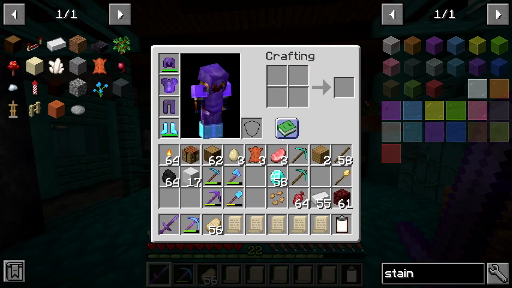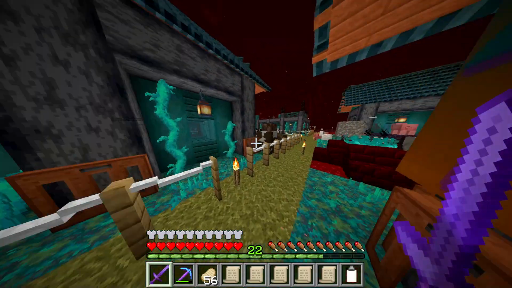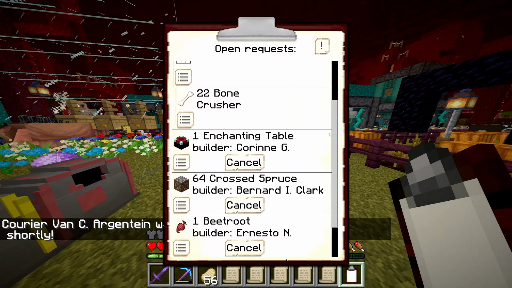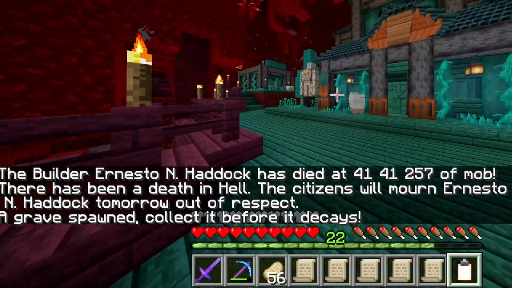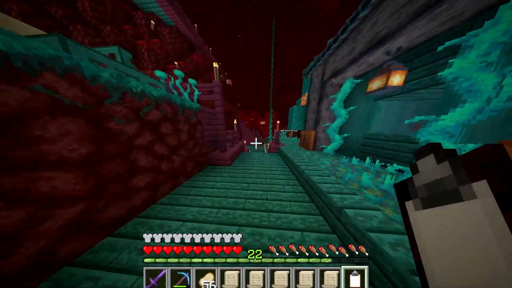Right then, Bernard, here are some diamond pickaxes for you, and we'll go stick our beetroots into a stash. And hopefully that is now everything off the open request list so that I can get on with other things today. Oh, not Ernesto. Why do we have iron golems if all of our builders are dying?